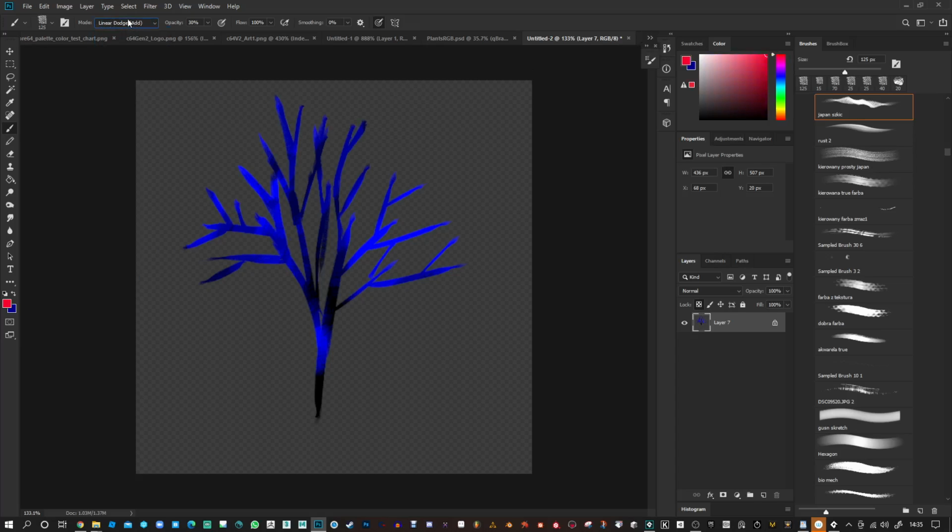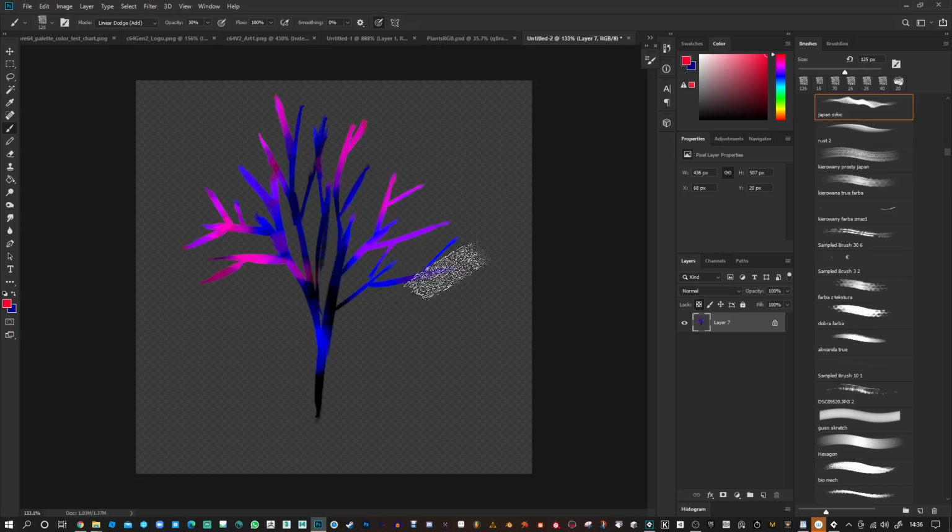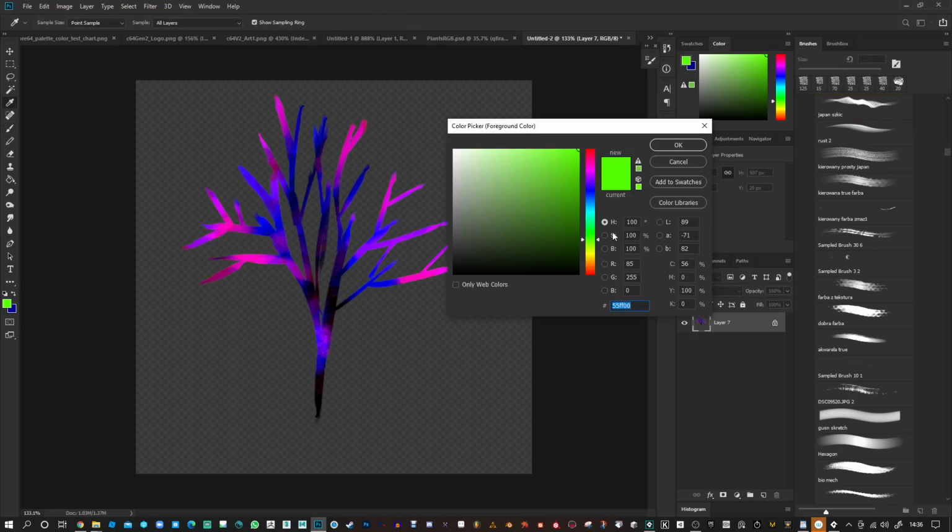Make sure this is on additive, by the way. Whether you do it through a layer, make sure your layer's on additive, or the brush is on additive, because we want to keep what's below intact. If I paint with pure red, I'm going to replace, and I don't want that. I want to keep both. So I'll have that, and then I go to green. So these are the three channels. The red, green and blue act as masks.